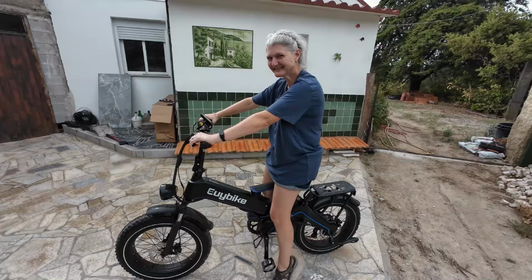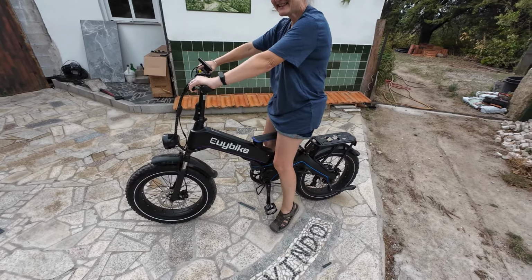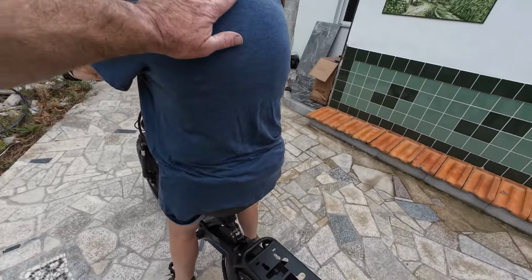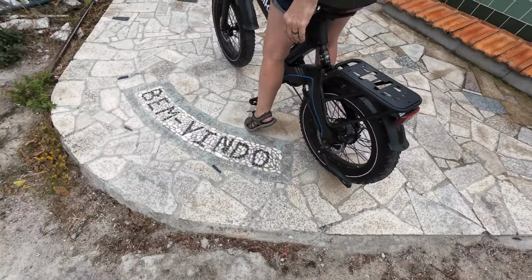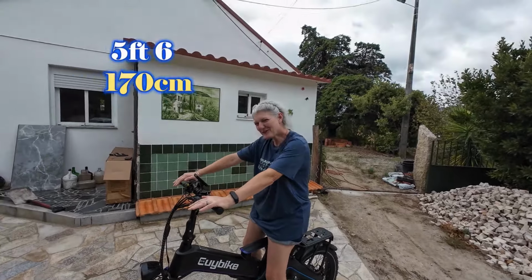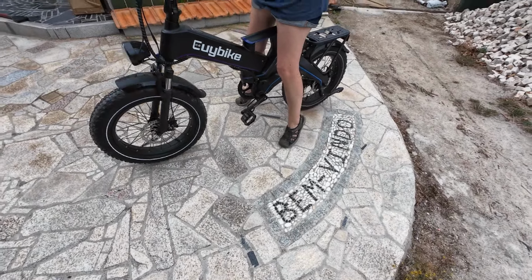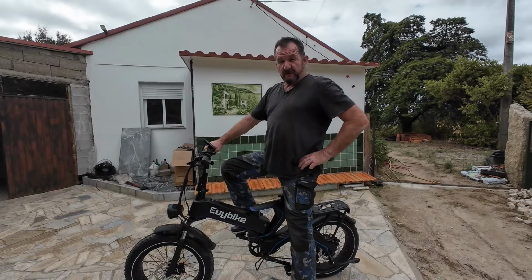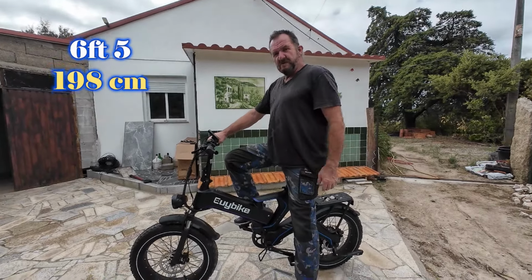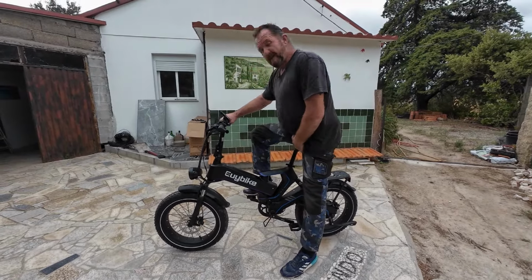unfolded. Okay, so this bike, the EUYbike K6T or the K6 Plus, will go from 5'6" just on her tiptoes, so it's not for very short people. It will go from 5'6". Well, I'm 5'5½". So this is why she's on tippity tiptoes. But only just. Any shorter, I wouldn't recommend it. To 6'5", which is a little bit more than me. So yeah, there's a huge height range there. No tippy toes for you, darling. No tippy toes, but I can go a bit higher.